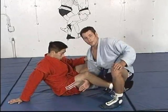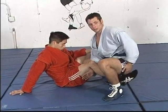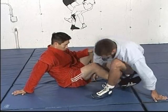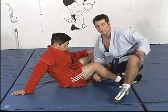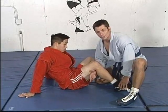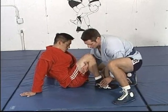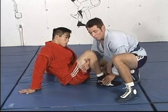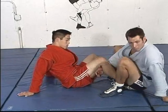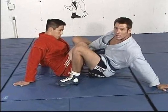put your hand like this, thumb up. Okay, thumb up. Your butt sits on his instep. If you want, you can post yourself on this one. And now my goal is to close the gap between his heel and his butt. Like this. So the more his leg is extended, the less pain he's going to experience. The more it is close to his butt, the more painful it's going to be. So once I'm here, I'm going to sit on my instep, push myself, and just slide in. Like this. Hop in.